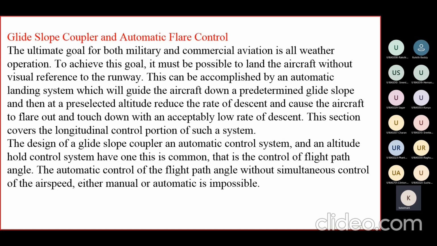We will discuss the glide slope. First we take one basic autopilot system with velocity rate feedback. Then we discuss the need for a speed controller in the design of the glide slope coupler. After that we couple it with your glide slope coupler. Then we will discuss your automatic flare control system also.